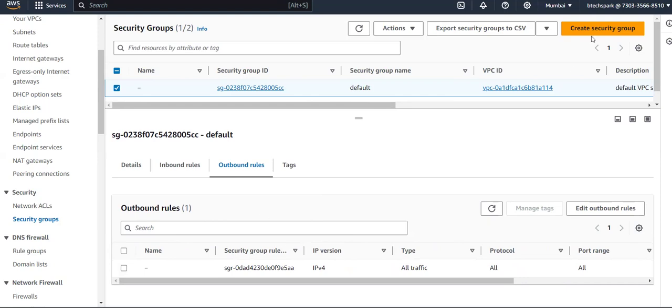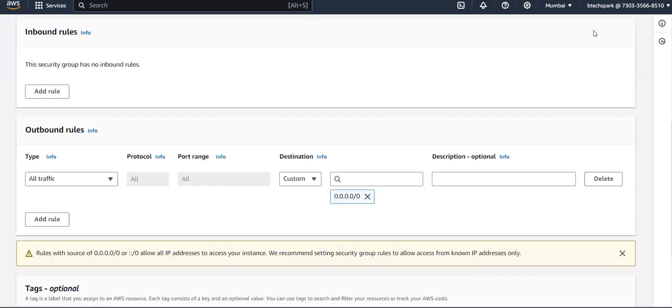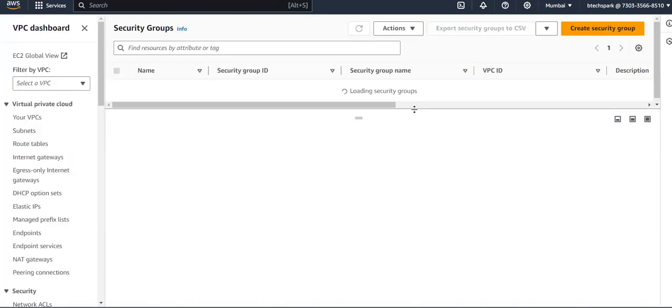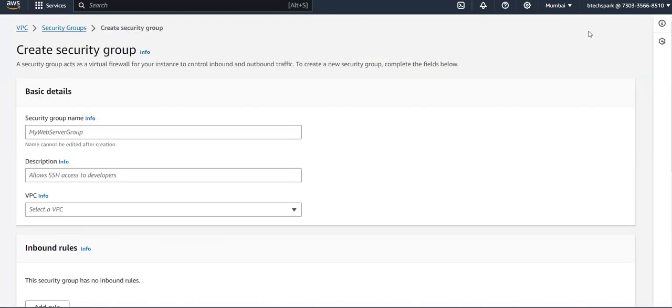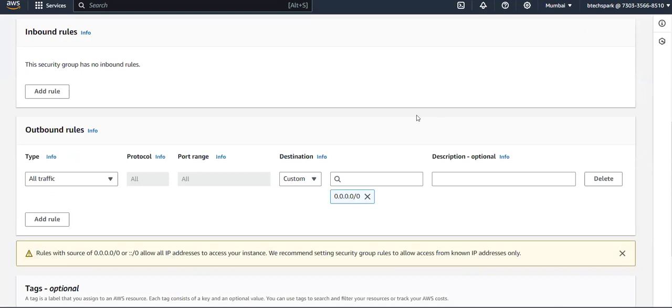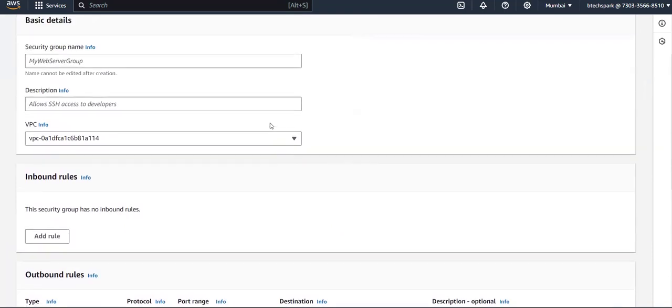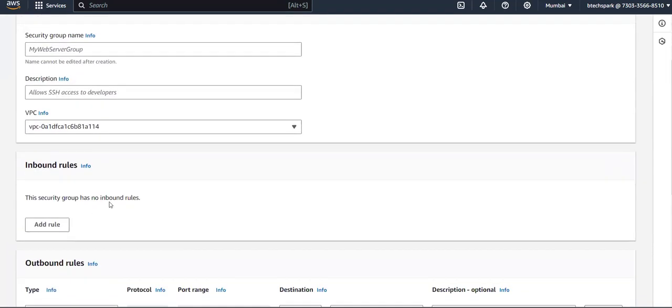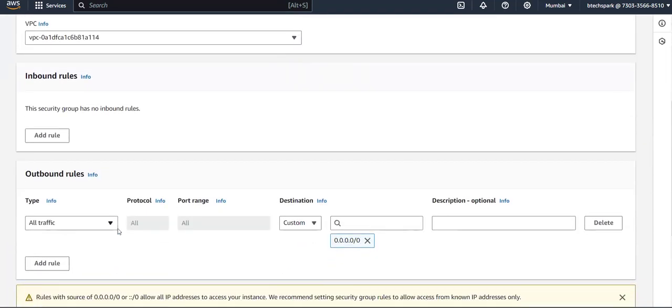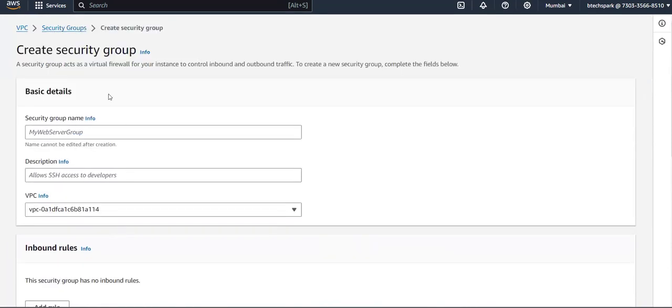So let us create it so that we have knowledge of it. In order to create a security group, I'm just clicking on create security group. While explaining this, I have specified we have both inbound rules as well as outbound rules. So basically we need to specify two things here. What is that? Security group name. This is for my lab 6, so I'm providing it as SG1 lab.